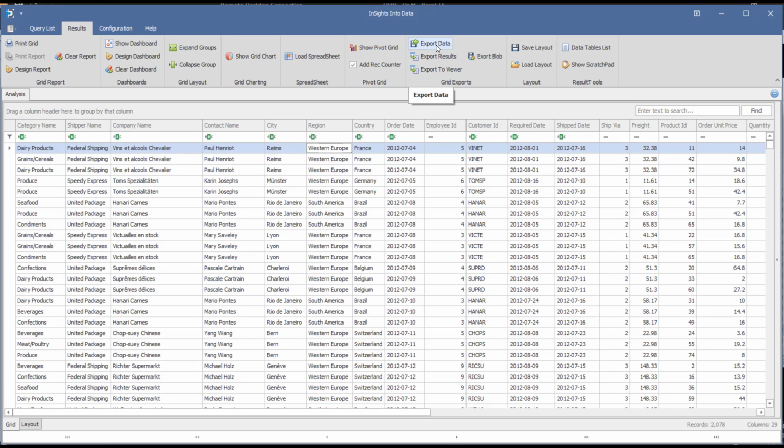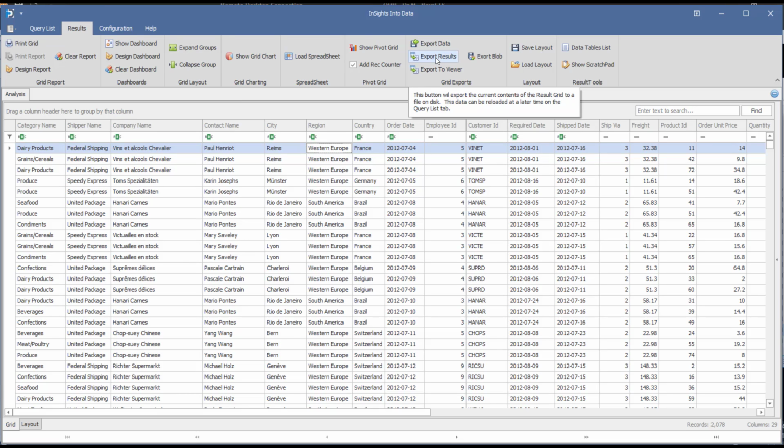There are a number of export features in InSights. The first, which this video will go into more detail on, is our general grid export feature. This allows you to export the data in the grid, with the exception of images, etc., to a wide variety of formats. The second export feature is the ability to export the data in the grid out to an encrypted file. This file can be loaded again later, and will function exactly as if you had just run the query.